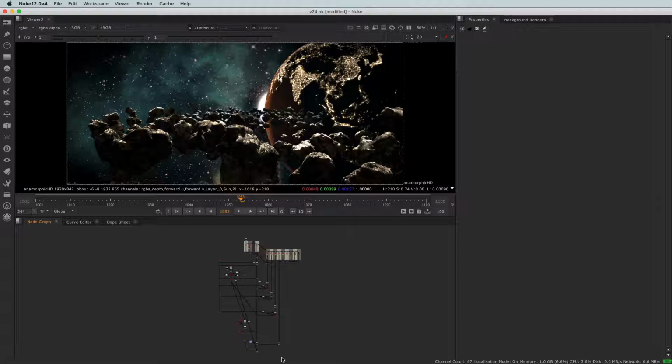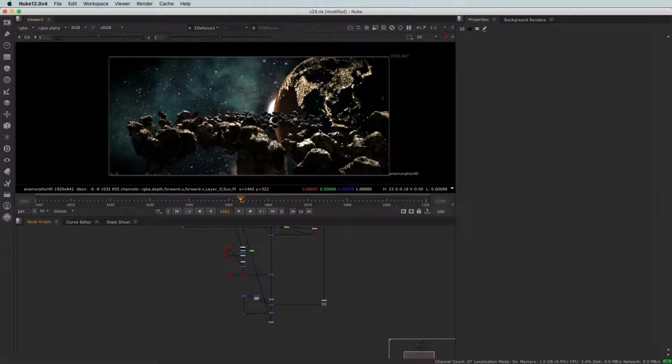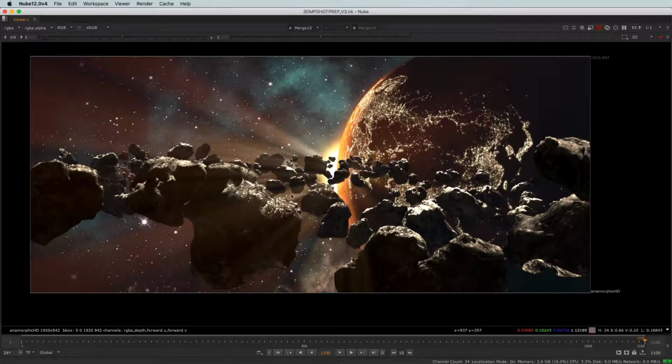If you didn't follow along the previous chapters, but you'd like to follow here, you can open the file v24.nk in the Nukes directory. Okay, so I am going to do some volume rays that come from the sun and kind of go through the rocks, giving the feeling that the light passes through, drops shadows and a little bit of light. It's a little hard to explain with words right now, so I'll show you what I did when I prepared this course, and this is something looking a little bit like that.